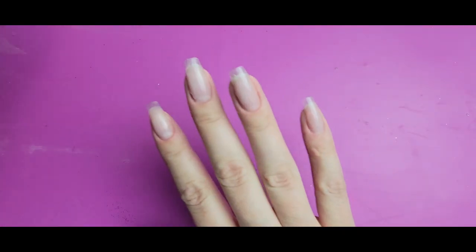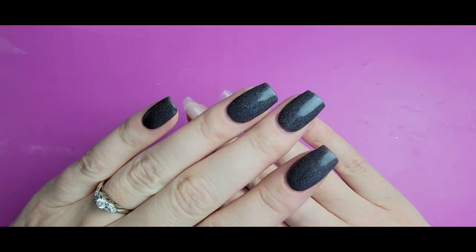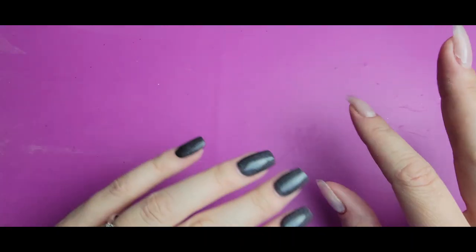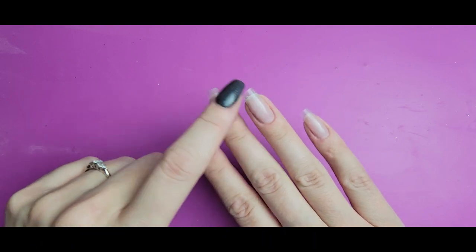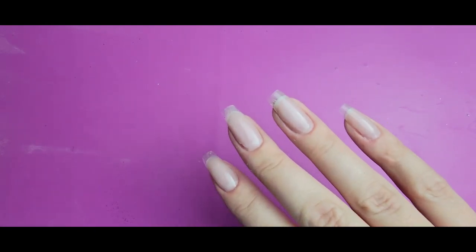Next, before we get into the dipping, the foundation of your nails, the shape, is super important. Before you dip, you want to make sure your foundation, your shaping, is consistent and even. Yes, there is more shaping done after, but you want to have a good shape foundation to put your dip on top of to make the final result nice and clean.